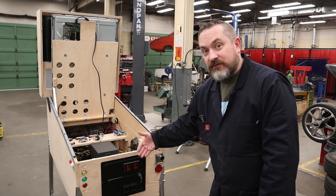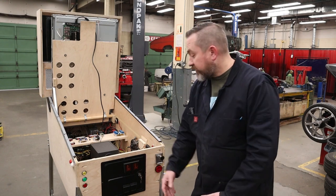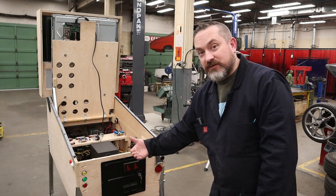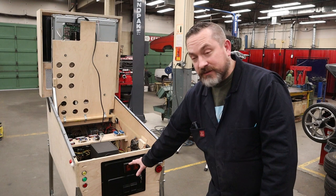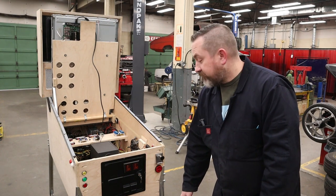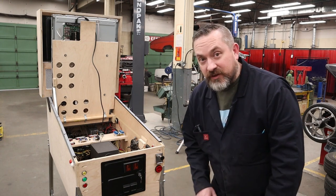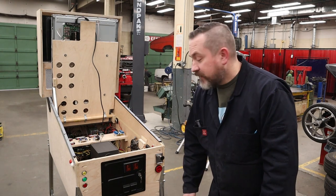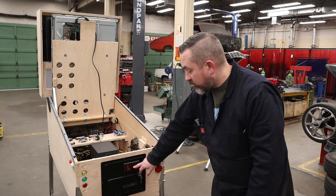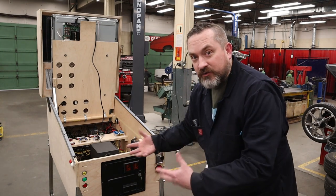Now, I actually have one extra input for my virtual pin controller, so this really works nicely. We can tie two different microswitches in here on the backside and get it to detect those presses, and we'll put it in as coin inputs. Now, the other cool thing that I'm trying to get set up here for a future video is that I want to start messing with Pinball so I can adjust different table volumes and the exciter volumes and stuff like that. And I don't want to have to break out a keyboard all the time. So long term, I am going to use this same button press as one of the shift buttons so that I can control that later.